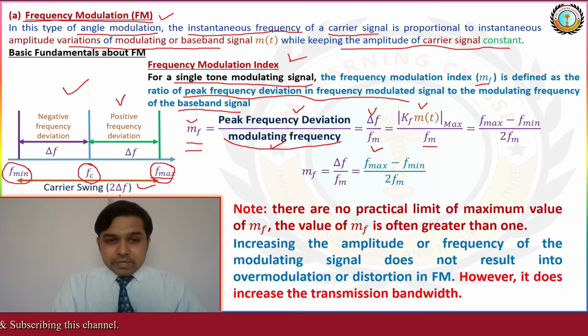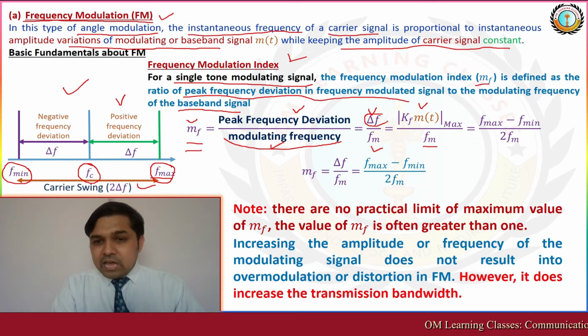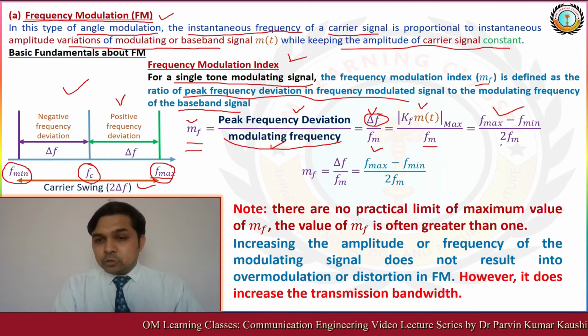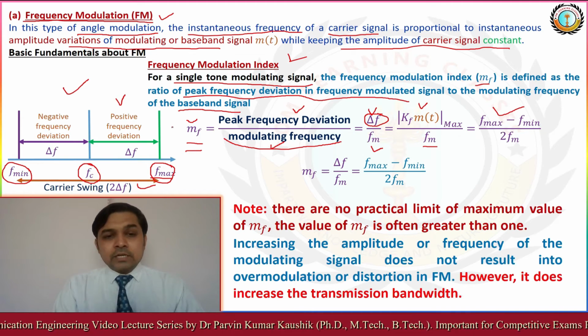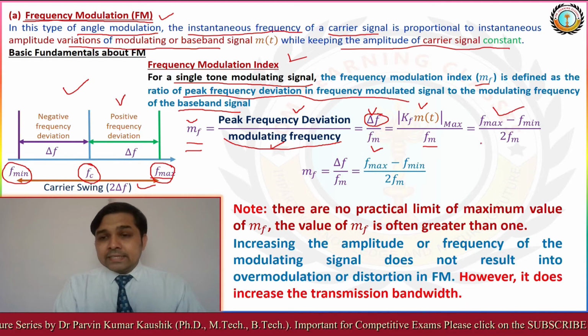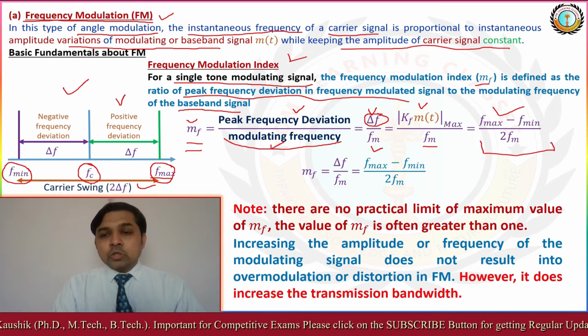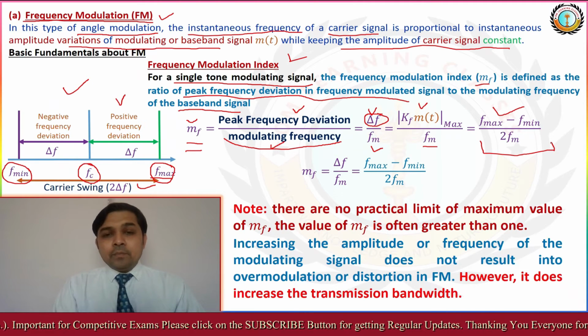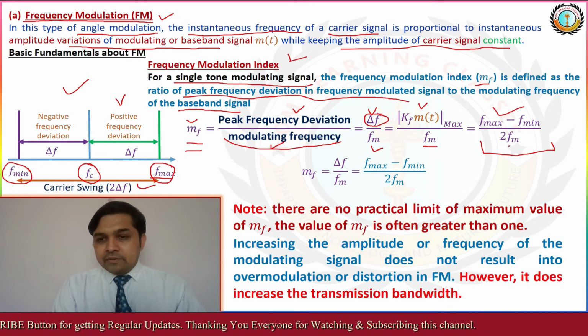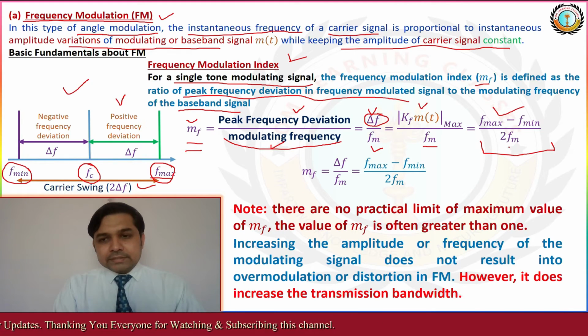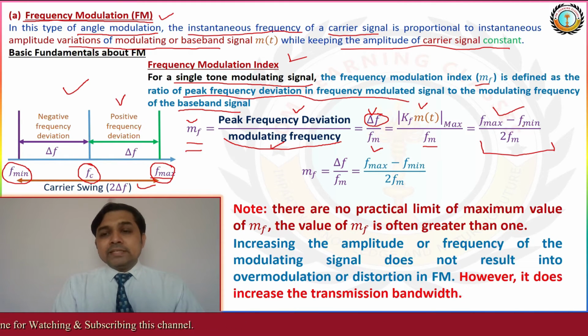So by utilizing this fundamental, we can define the delta F with respect to this formula, that is F maximum minus F minimum divided by 2, that is your frequency deviation, and divided by Fm as per the part of MF. So we are resultant with another formula in terms of maximum frequency of the frequency modulated signal and minimum frequency of the frequency modulated wave, and with consideration of modulating frequency. So this is F maximum minus F minimum divided by 2 Fm. This formula is very important.